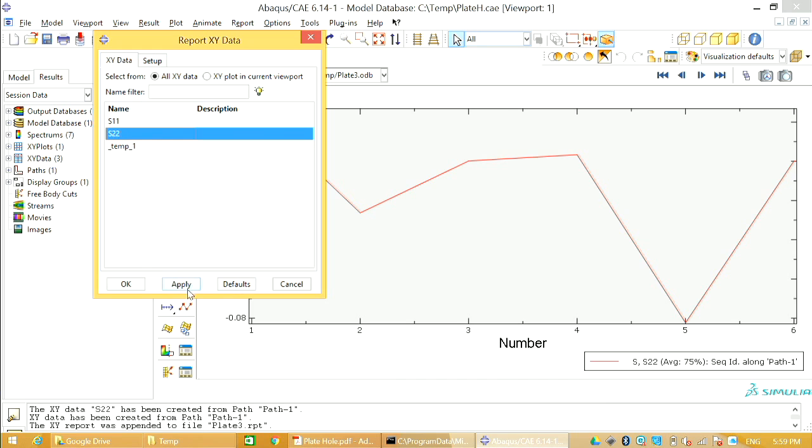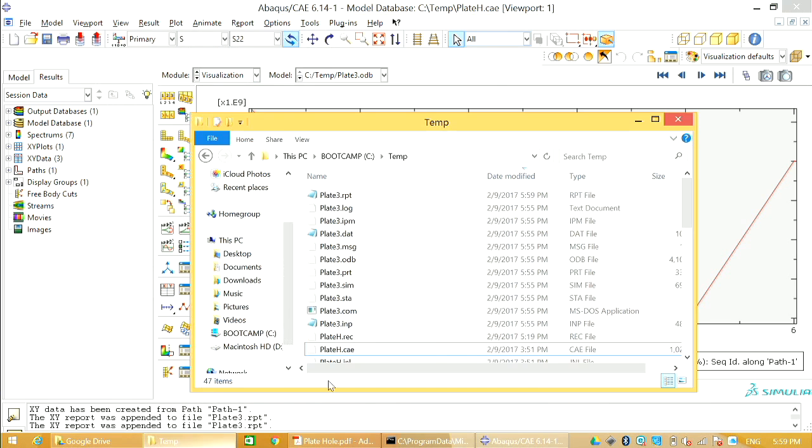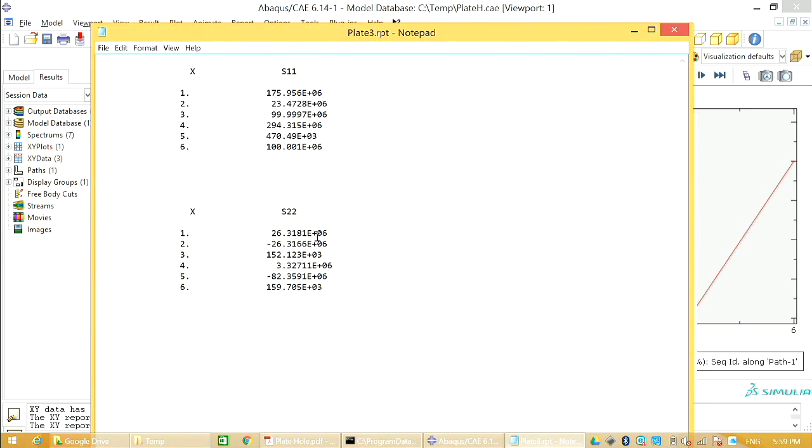Select S22, apply again, and a report is created in that temp file, in temp folder, sorry. So let's go and look very quickly for the report. This is what is displayed, okay?